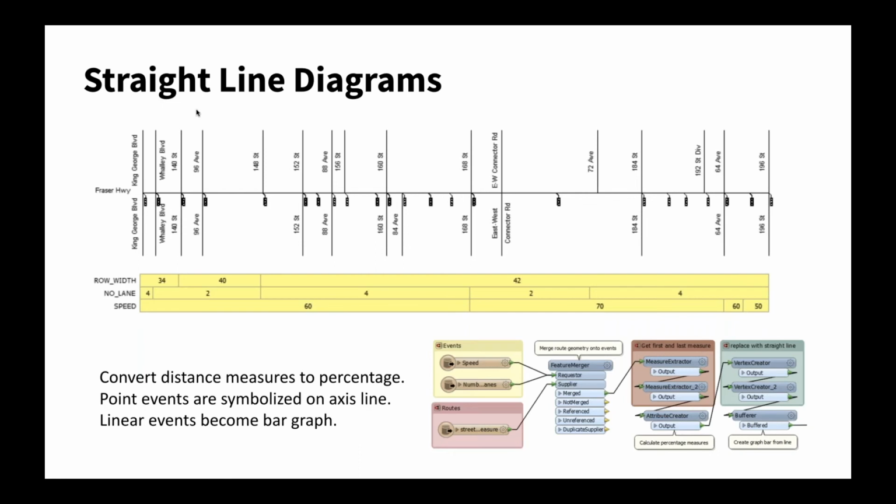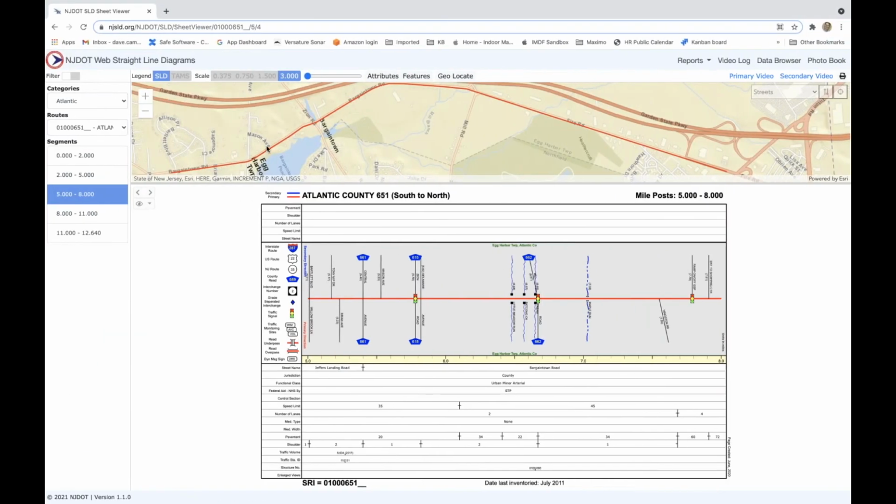Most people are familiar with straight line diagrams in their everyday life from, say, transit maps, where you lay out the route of the bus and the stops along it, or the train and the stops along it. It doesn't represent the real world, but it makes it easier to understand when to get off for your next stop. An example in the real world is the New Jersey DOT website, where you can pick your route and it generates a straight line diagram for you that shows the crossroads, the traffic lights, the routes and rivers, etc.